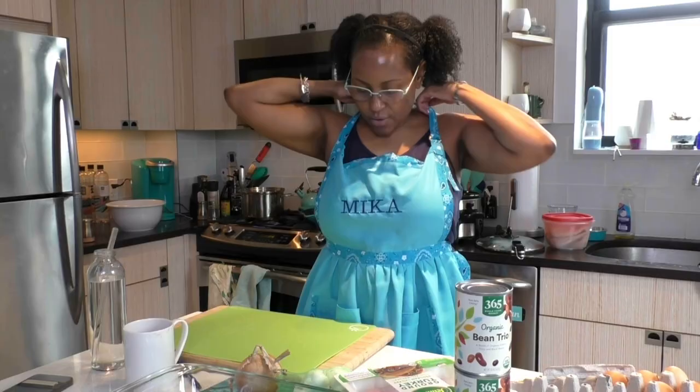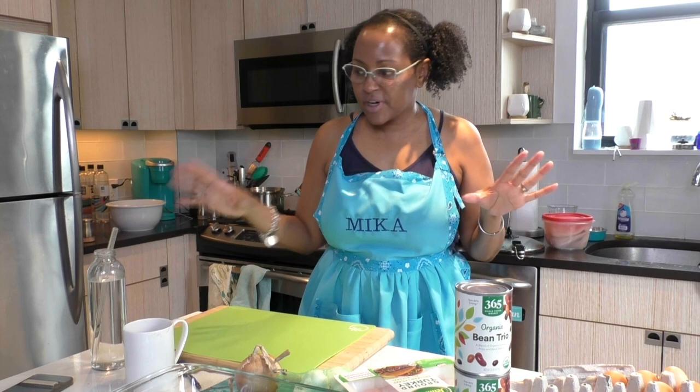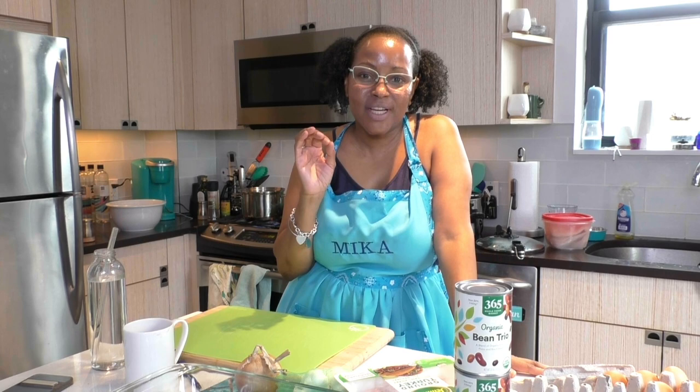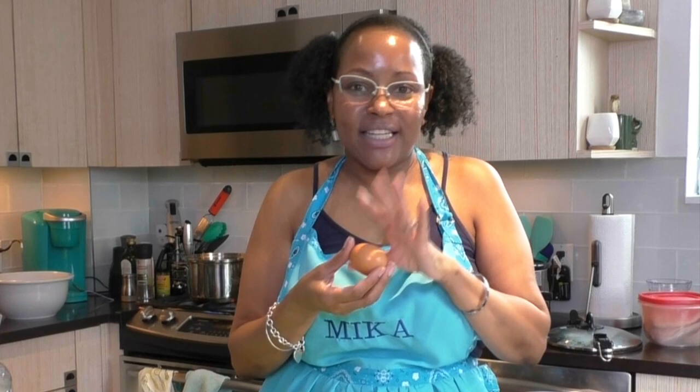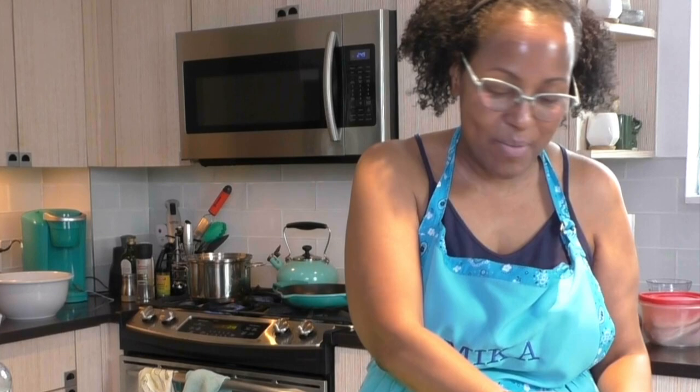The cold bath helps separate the shell from the skin. If you've ever not done that, when you pull the shell off the skin will come off clumpy - and you can't do that with deviled eggs. You need to be able to cut it in half perfectly and scoop out the inside cleanly. It just makes it nice and beautiful. For my seven eggs, as soon as the water boils I'll drop them in, set a timer for seven minutes, then scoop them out into a glass bowl of ice water and let them cool.